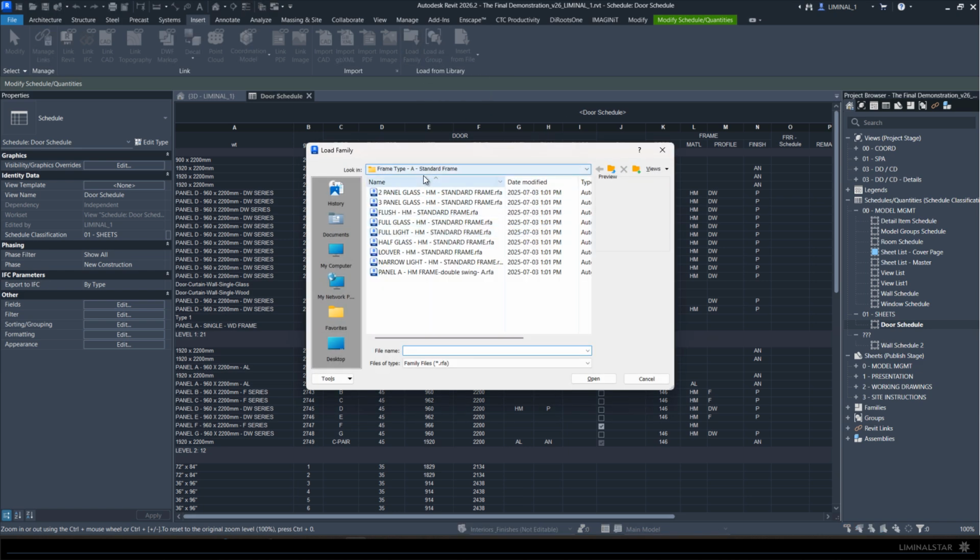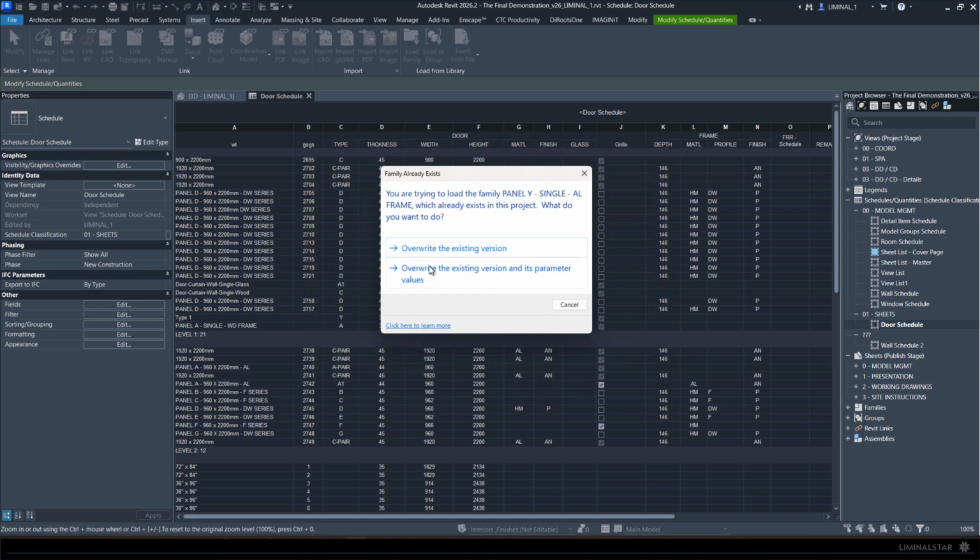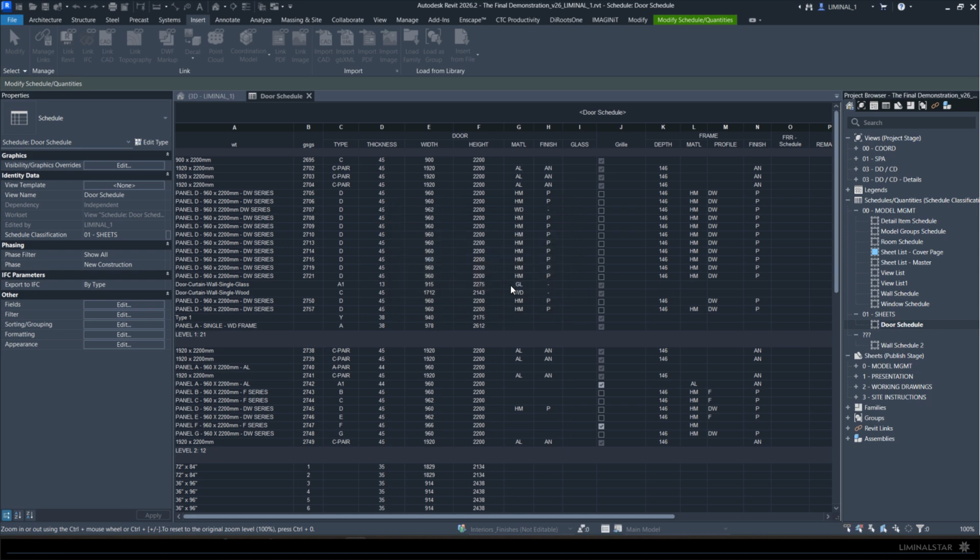And then there's a couple curtain wall panel types in here as well. So curtain wall swing, we've got an X single and a double, and we'll do the Y single and double as well. So I'm bringing all four of those in. It says that there's already a panel Y in there. Okay, that's fine. I'm going to overwrite it and its parameter values because it's probably not the same.